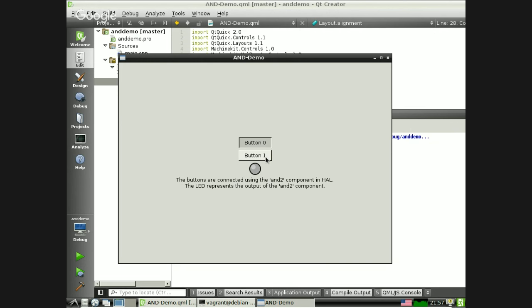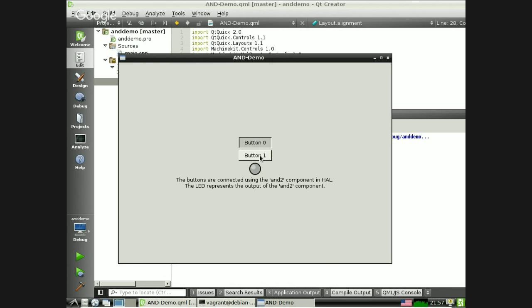But first we prove that the user interface actually works. We have 2 buttons, so the first one and the second one are connected to this LED over an and component. So when we press the first one and the second one, the LED lights up. Very basic.